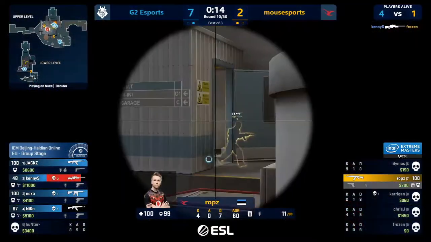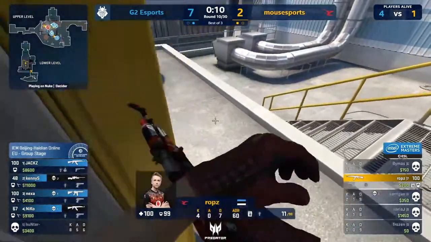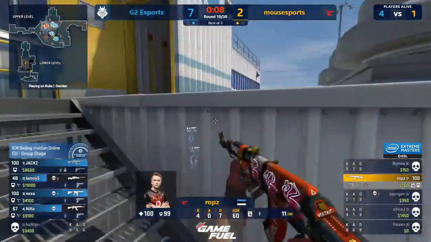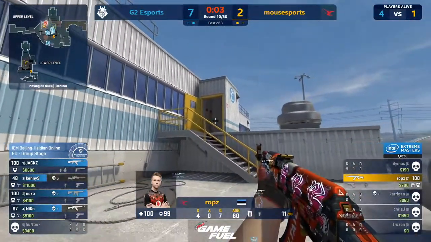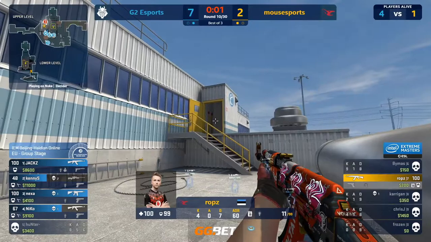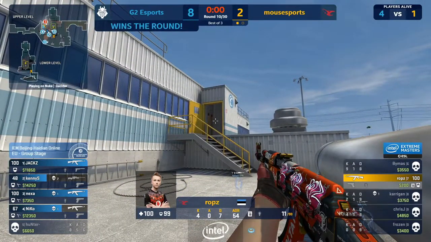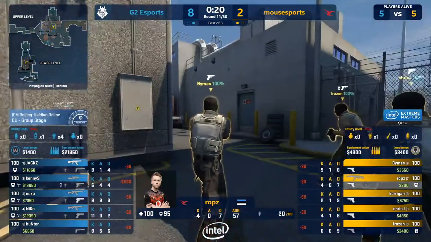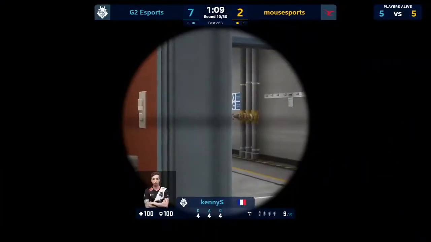Oh, that sounded good. Kenny through the molly, hitting Frozen, and it is just Rops looking to save on that T roof. Oh dear, oh dear, oh dear. Mousesports just looking a little bit uninspired right now, and I don't want to dwell on it, but I really do think they're being rattled by that issue that happened earlier in the half. Yeah, that one round where it was like Rops walking out. You had Kenny freeze midair, right? Yeah. So I think the fact that there was just so much confusion there.